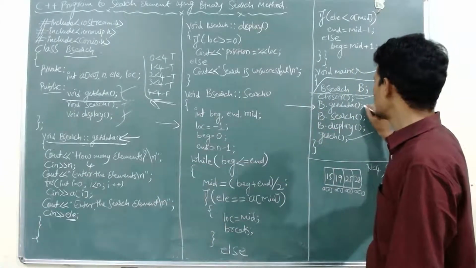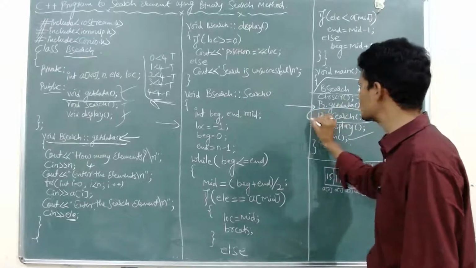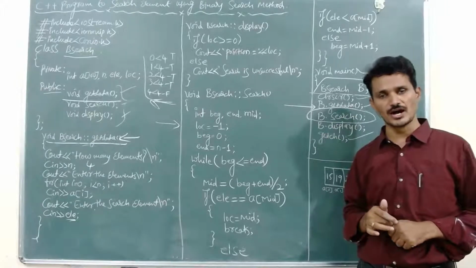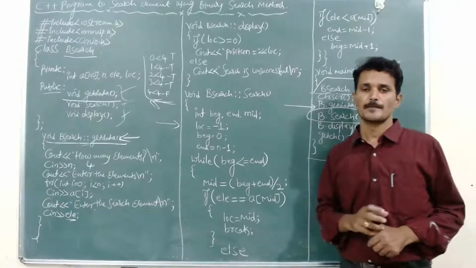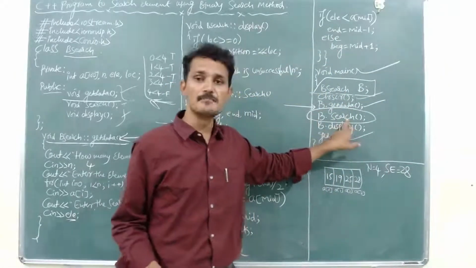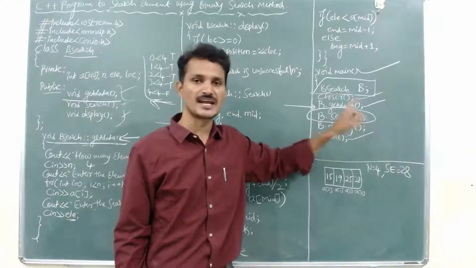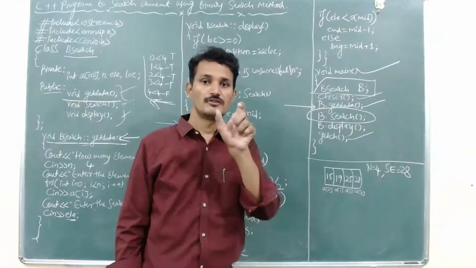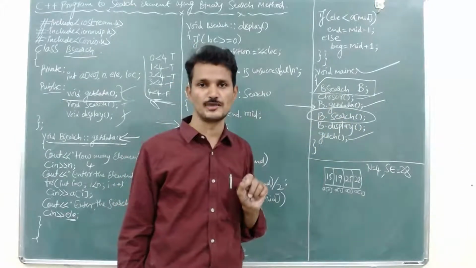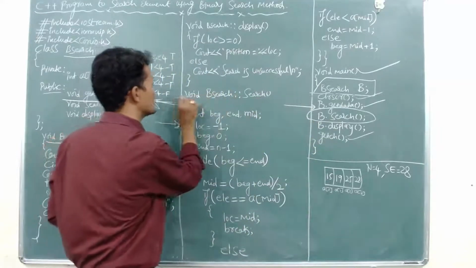Again it comes here. After this line, we have b dot search member function. Have a look at this. B is a user defined object. Dot is a member access operator. Search is a member function. There you can see this opening parenthesis and closing parenthesis is called a function call. Do we have any arguments inside this parenthesis? No arguments at all, right? So directly it makes a long jump and it comes here.